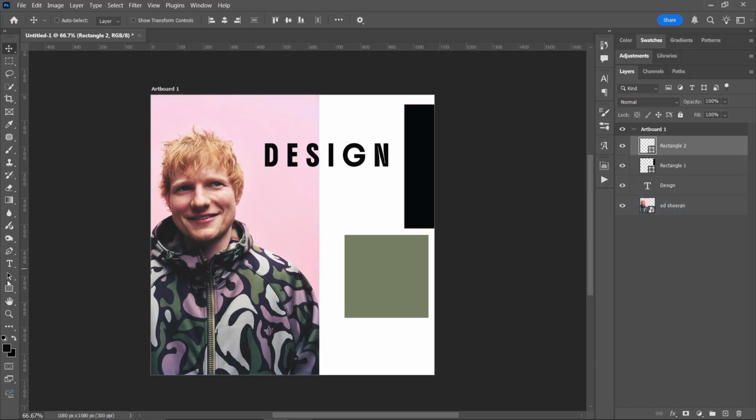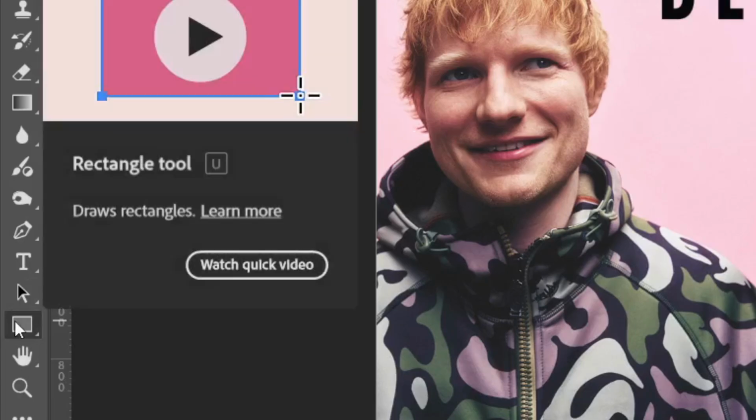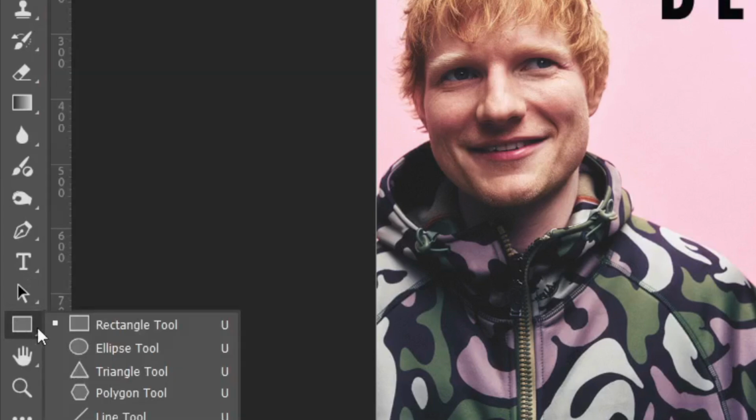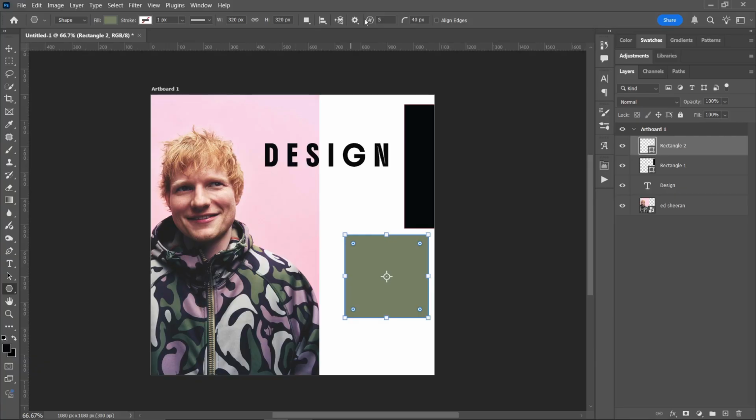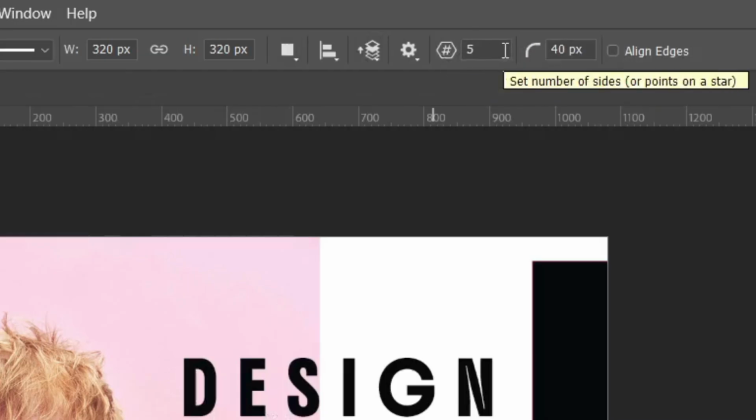Let me show you the brush. Okay, not the brush for now. Let's look at the polygon tool. Let's say, for example, I want to draw a polygon like a pentagon. Come to shape, right click, and then come to polygon, and then come to the top here. You see something like a hashtag, and I input the number I want. Right, there it's 5. That's for pentagon. Let's say, for example, I want 12 sides. Click on it and enter the 12 sides.